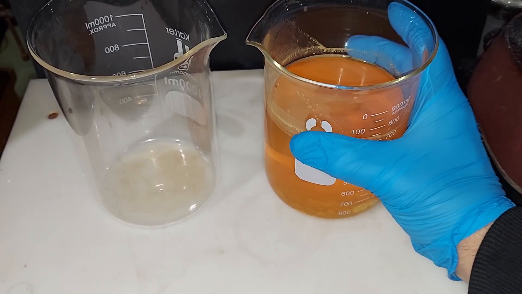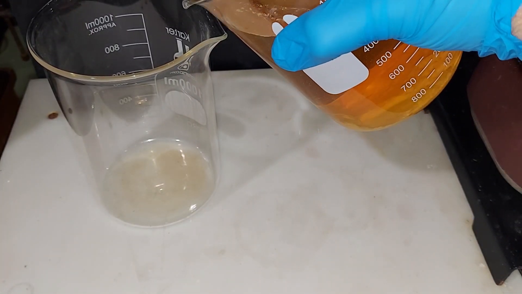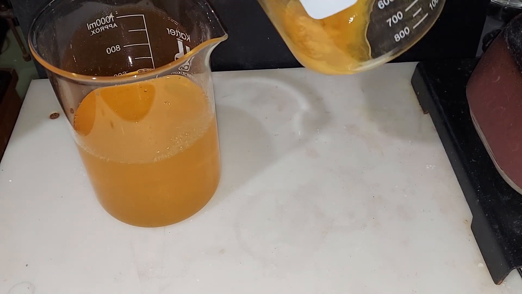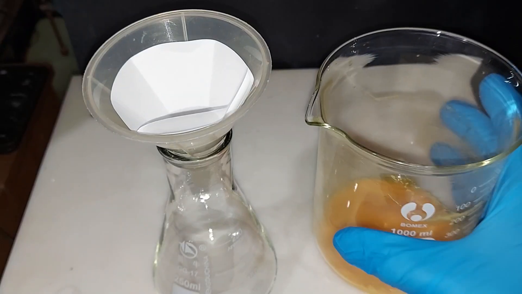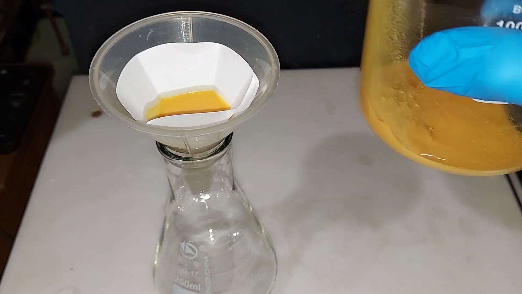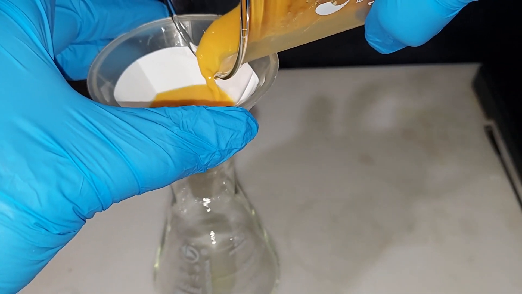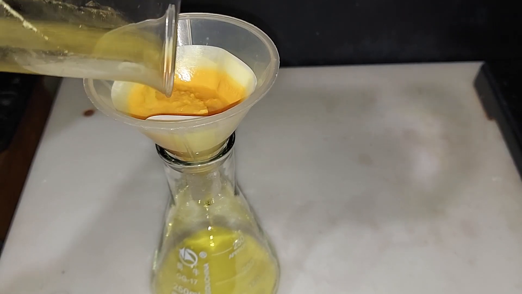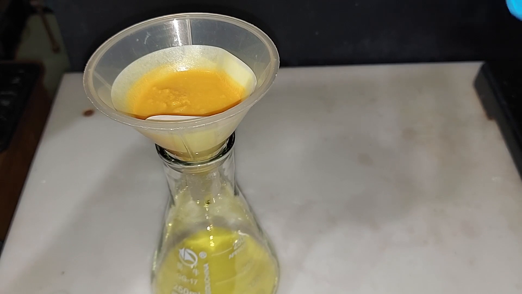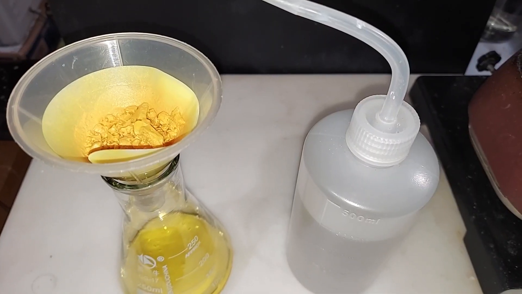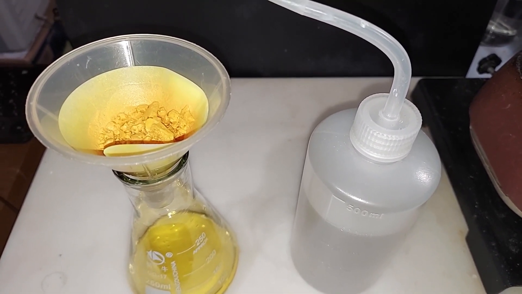It just needs to be filtered next so we can collect that crude picric acid and purify it next. I let this sit a couple hours and all the picric acid fell to the bottom so we can easily decant the fluid on top. That certainly helps a lot. I'm going to start filtering this. This again will probably take some time so I will be back when it's done. I'm just using a little bit of distilled water to get what's left in here and rinse that beaker out. All of the crude picric acid crystals have been collected there. I did wash them a couple more times with cold distilled water, ready to move on to the next step.